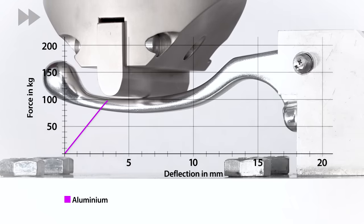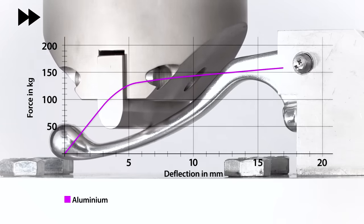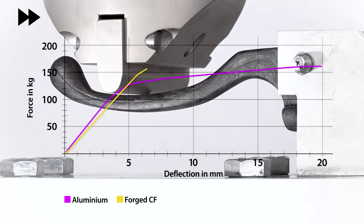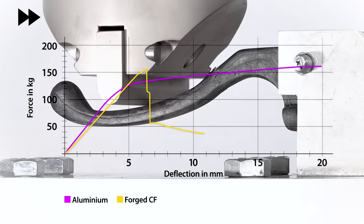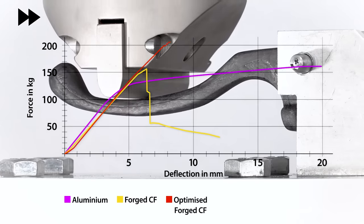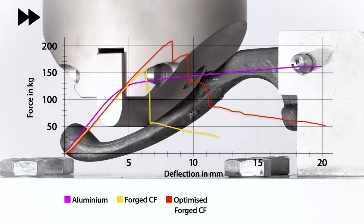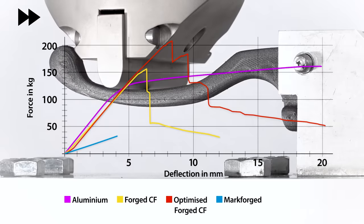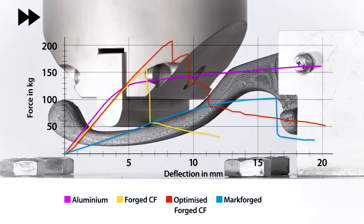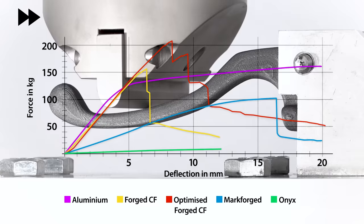The results from this test quite closely follow the trend of the previous flexural test. Whilst these run through, let's discuss some of the limitations of forged carbon that might not be apparent from the tests conducted. Firstly, abrasion resistance — carbon will wear and abrade more quickly than metals, meaning that any bearing surfaces would need to be lined, typically with sealed bearing units or bushes. It's also not particularly good at holding threads; you'd need metal inserts for anything critical. Another limitation is temperature tolerance — a forged carbon component will only tolerate the maximum working temperature of the resin system used, and even with a higher temperature resin like REL 160, you'll never match the temperature capability achievable with metals.